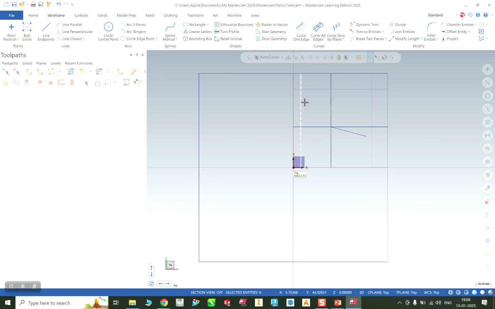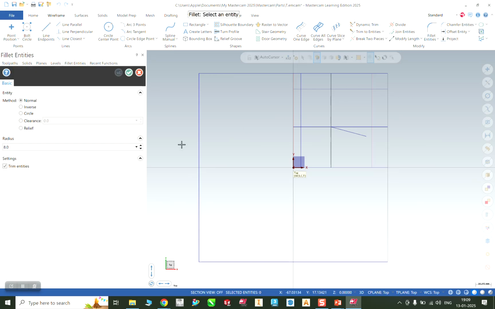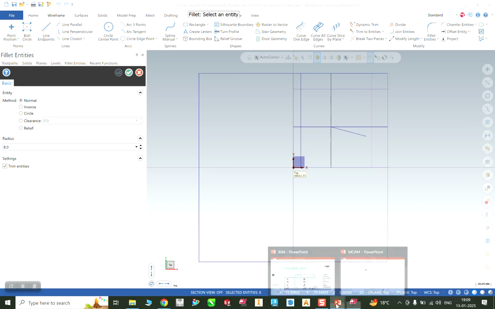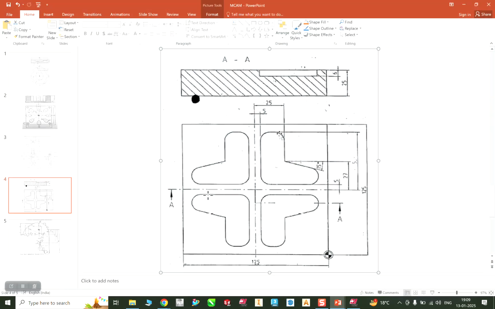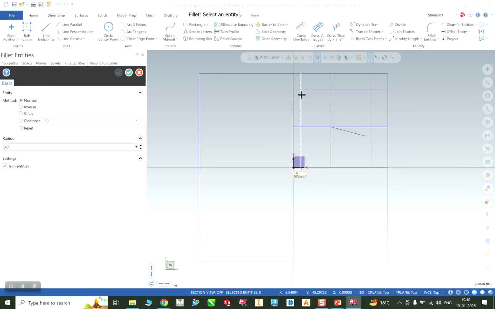After that, we need to take the fillet, which is basically 8 mm. By default it has taken 8 mm. So we are going to check our geometry first. We know all these points are going to be the chamfer radius. So here you need to define: click on this and then this, click on this and this. After that obviously we need to go toward this side.